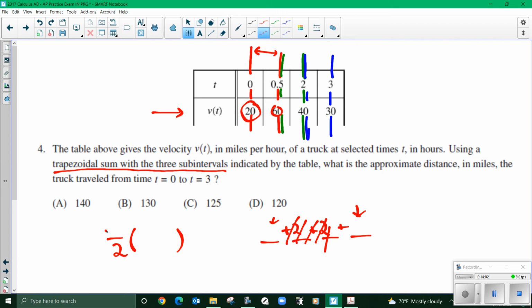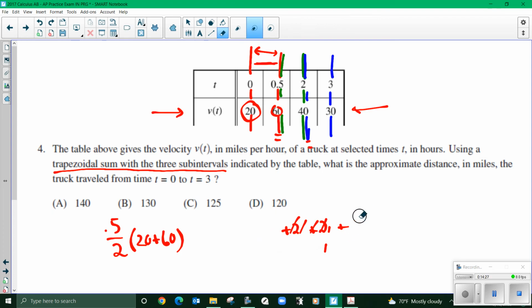Okay? So I would take my 0.5, which is my width. Right here from here to here is 0.5. And I take my 20 and add that to my 60. Now, how come I can't use all of these y values and just double the 60 and 40? Because the widths of each subinterval is different. So I've got to handle all of those different widths as little separate trapezoidal rules on their own. So this is what will give me the area under the curve for my first subinterval.